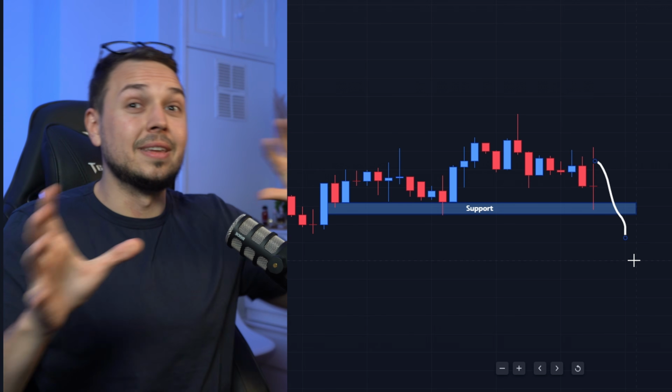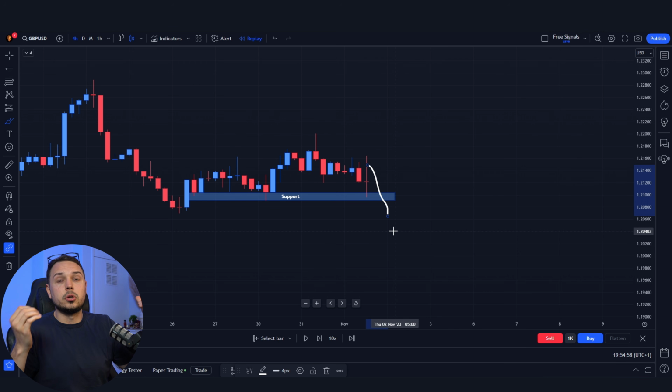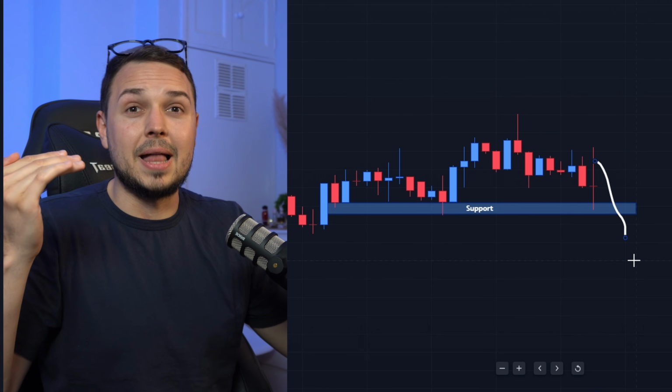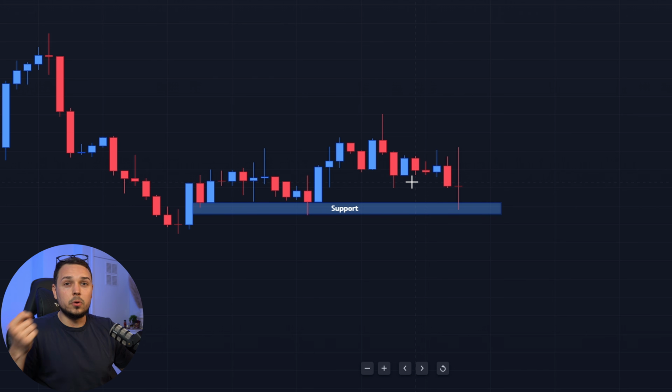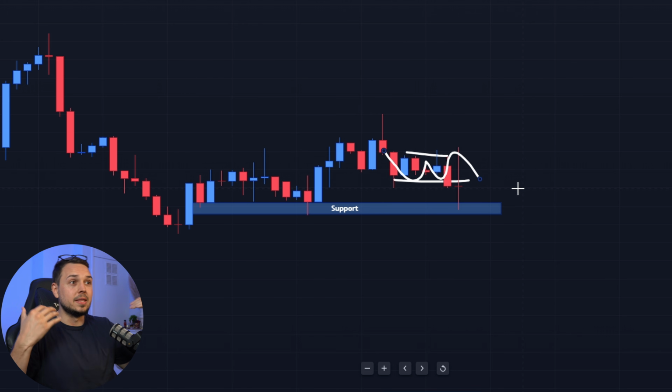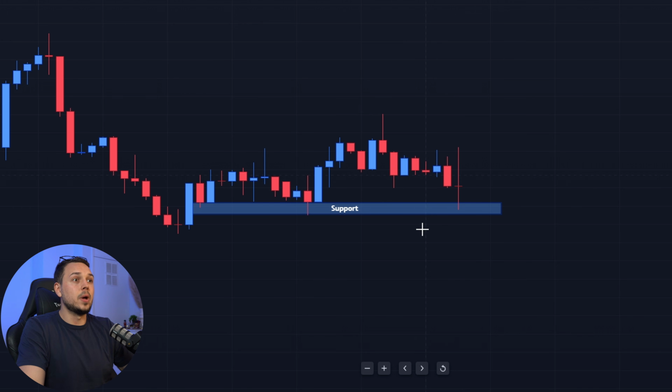We'll talk about this a little later on, but you want to make sure you're not risking too much to stay in the trading game. You don't want to burn your balance from one trade. So you never want to trade somewhere in the middle just here, because it doesn't make sense. It's not a high probability trading setup. You want to trade where there is a strong level of support or resistance.